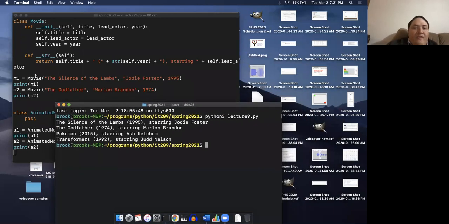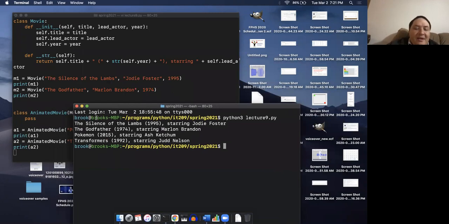Movie 1, now keep in mind, M1 is a movie object. It printed out the way that we thought that it would. Same thing for M2, it's also a movie, but A1 is a completely different class. It's animated movie, yet you'll notice that it did exactly the same thing as the other ones.